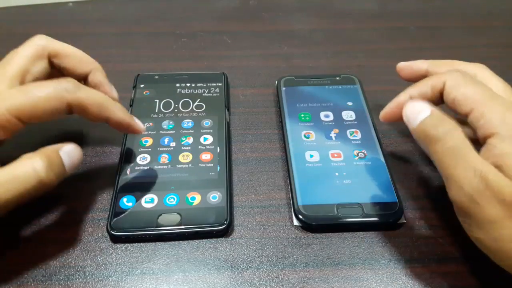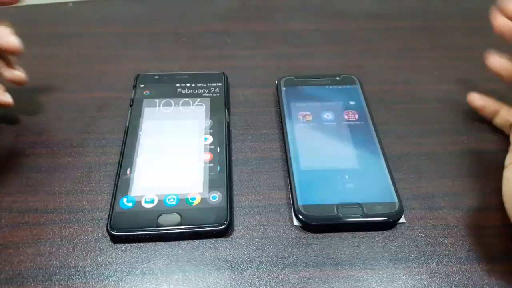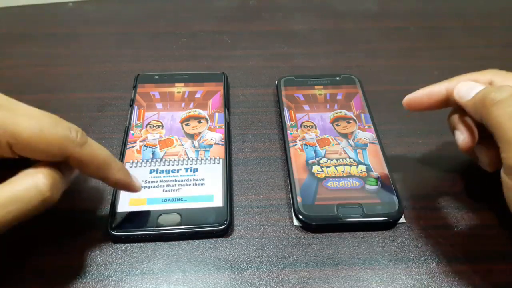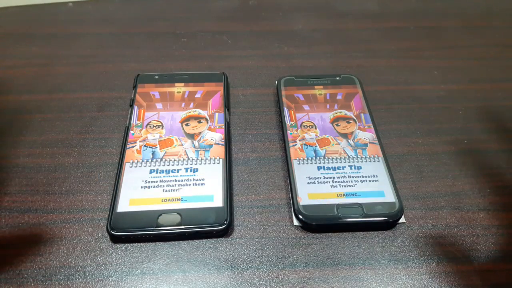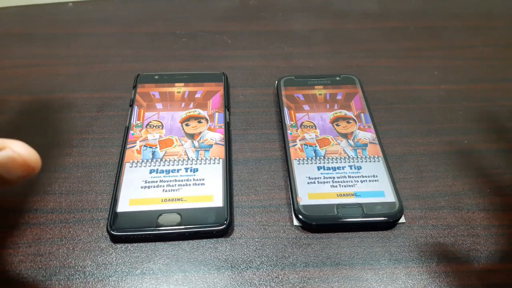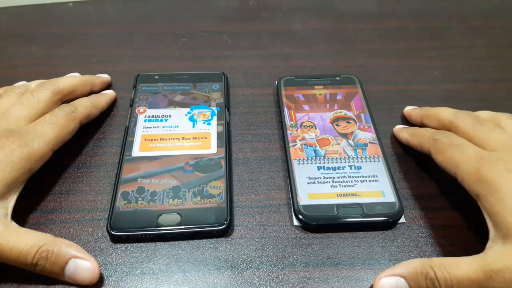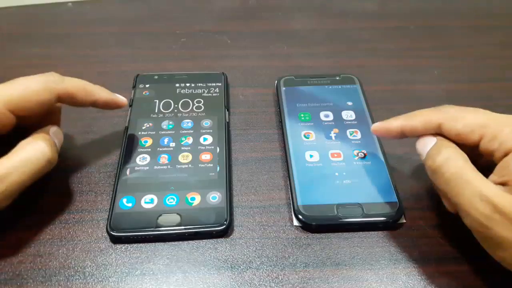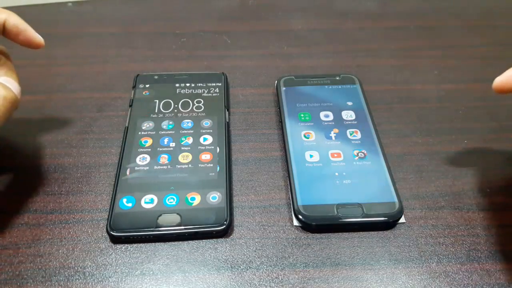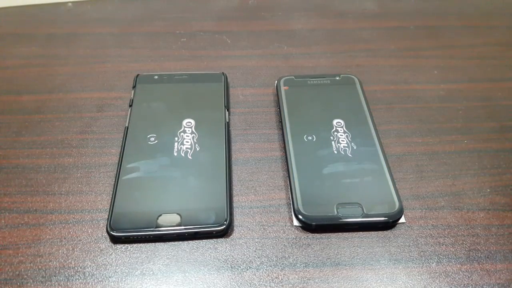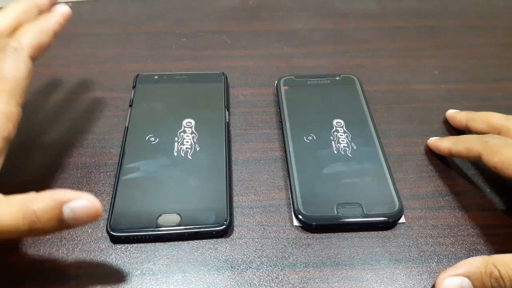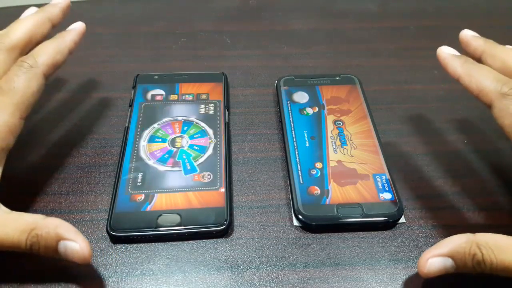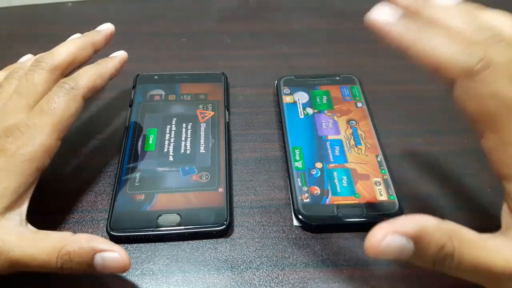And now we move on to some games. Let's open Subway Surfer. Okay, OnePlus 3D is instantaneous into opening and loading this game, but we'll have to see which one loads it up faster. And OnePlus 3D is a winner, and now we have this game coming online on A5. So there is that. Now let's open 8-ball pool on these devices and see which one loads it up faster. I'm betting on OnePlus 3D. In gaming, it has been ahead, and we'll see which one connects. And we have OnePlus 3D way ahead of A5 here.